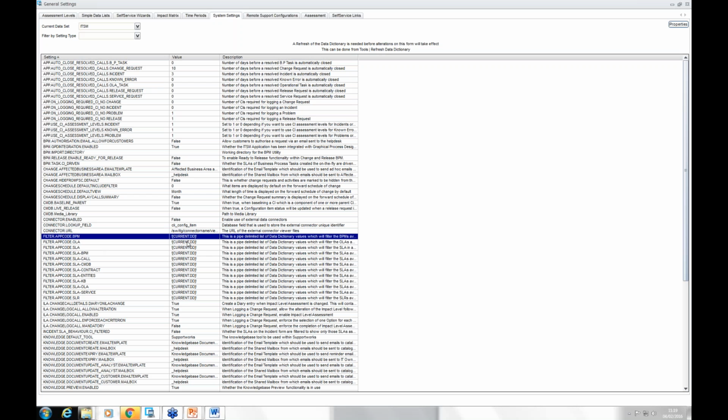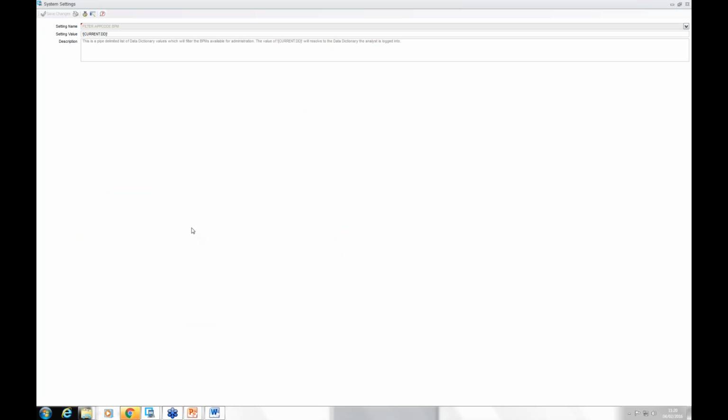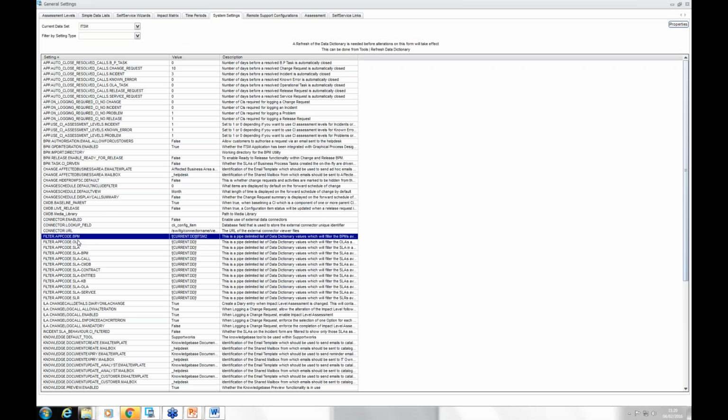When we're coming down on multiple data dictionaries, we're able to define which data is shared between this current data dictionary and another one. So we may have ITSM and we may have ITSM2. We'd be able to come into these sort of areas and say, you see my business processes, I want to share all business processes that relate to ITSM and relate to ITSM2. So we can quite happily share our data between applications. And this is split out between service levels, OLAs, knowledge base articles, SLAs, business processes, a bunch of stuff.